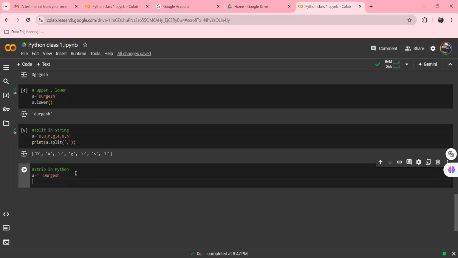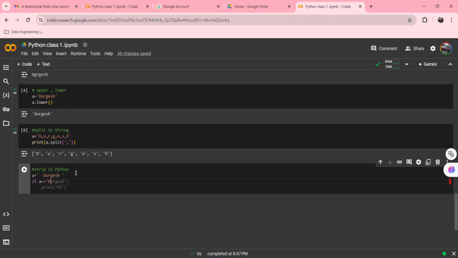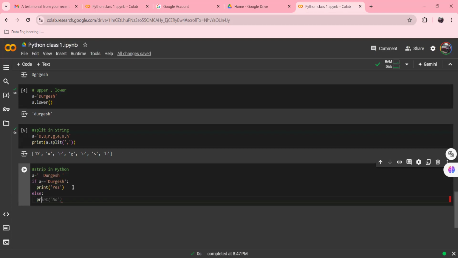So if I want to put a condition, if A is equal to Durgesh, I will print yes, else print no. Now tell me what I will get if I run this code.